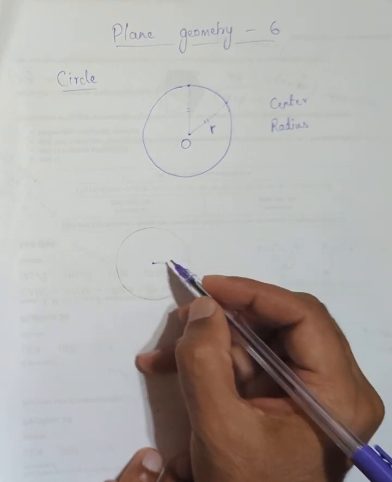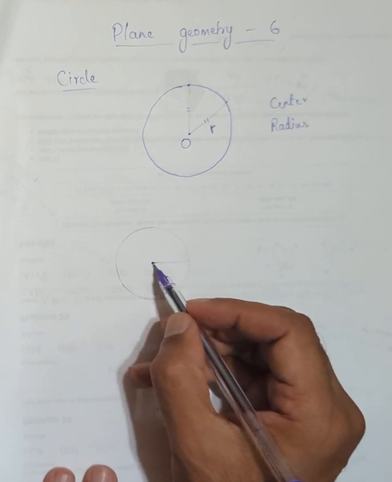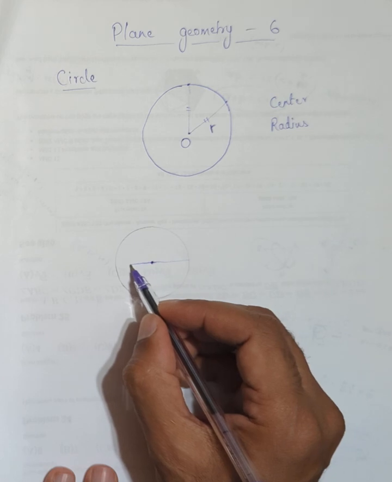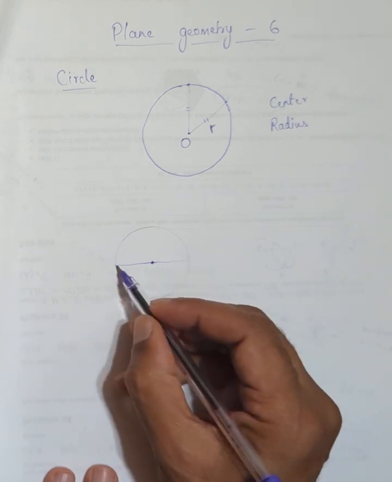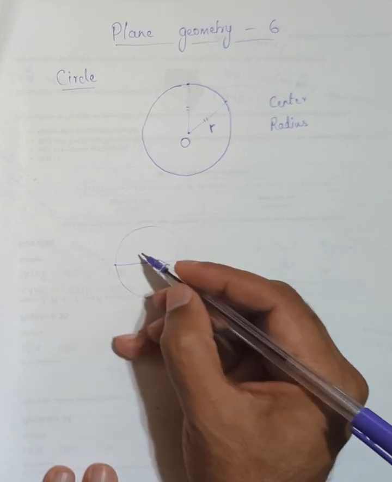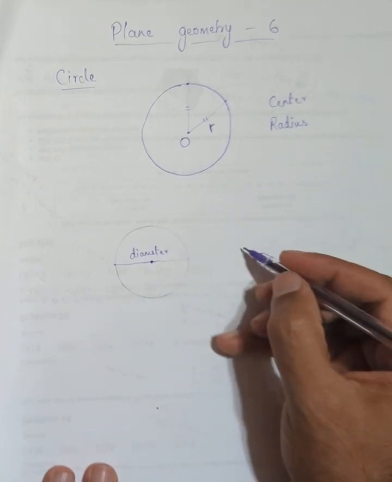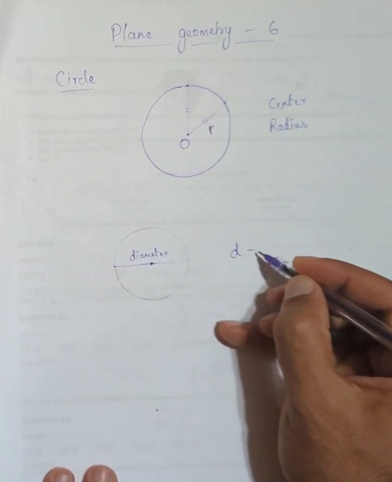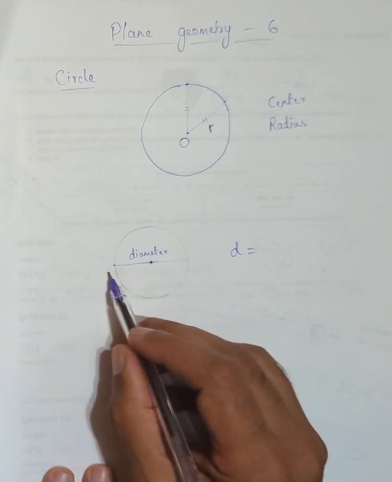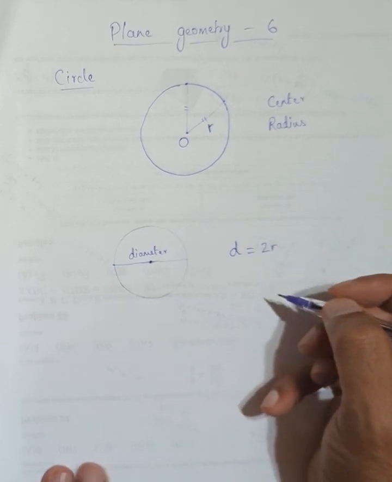This is the radius. And there is one other distance that we are interested in, and that goes from one point on the circle to the other point, and it passes through the midpoint, and this is called the diameter. So diameter, we can use D to denote the diameter, and you can clearly see that it consists of two radii. So diameter is the same as 2 times the radius.